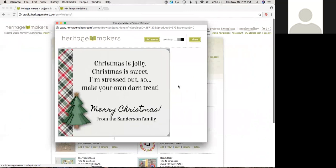This was a fun idea I saw. It was a tag that someone had made to put with a brownie mix, but you could do it with a cookie mix or anything like that that's just a do-it-yourself dessert mix. But it says, Christmas is jolly, Christmas is sweet, I'm stressed out, so make your own darn treat. And then it says Merry Christmas.